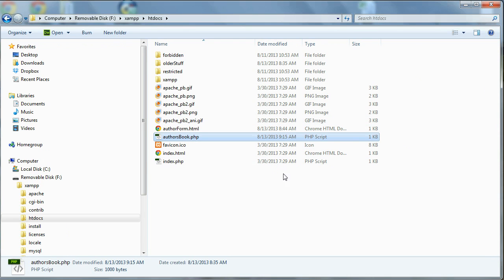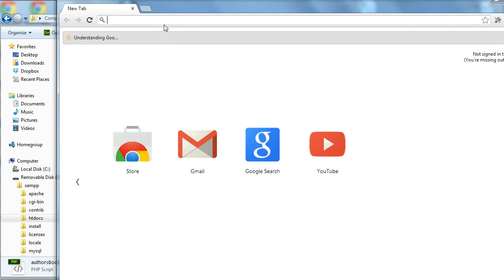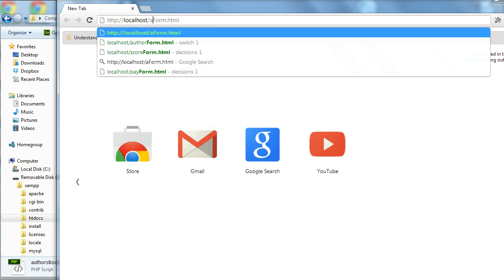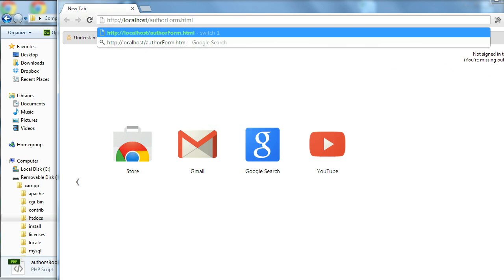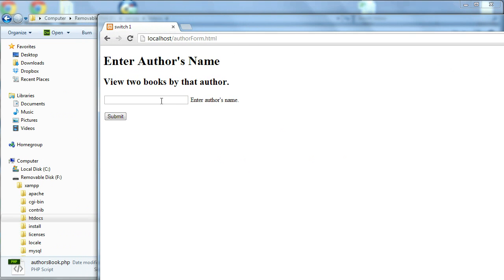That's what happens if you don't run it through the web server, of course, is that you end up displaying all the code rather than executing the code. So sorry, I forgot where I had put that. Localhost author form is the name of the form. And this should work, unless I've made a mistake, which I don't think I have in this case.